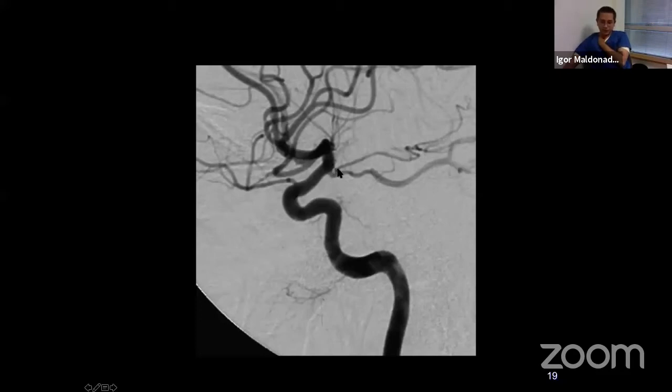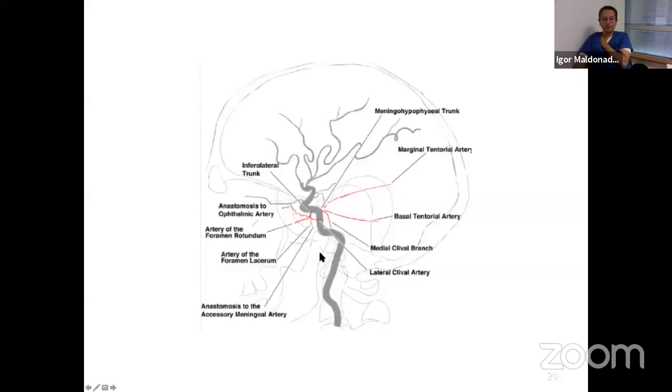And then for the anterior choroidal artery, you see it's much smaller, much thinner, and you have this typical ascendant trajectory as it gets very close to the base of the brain, very close to the optic tract. You have very tiny branches that work as perforators, and some of them are very important, as you know, to the posterior limb of the internal capsule.